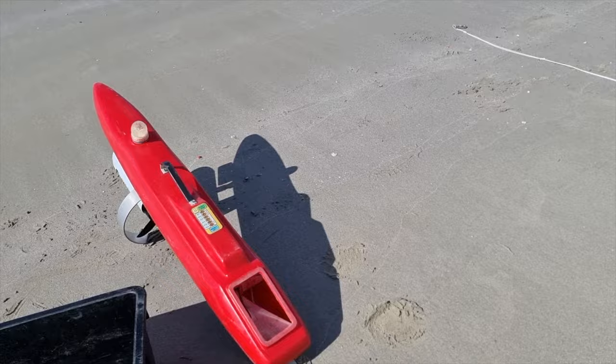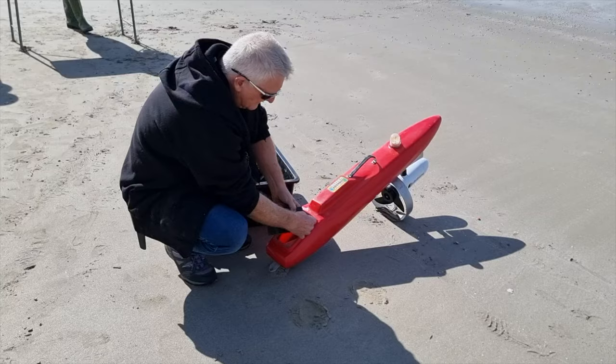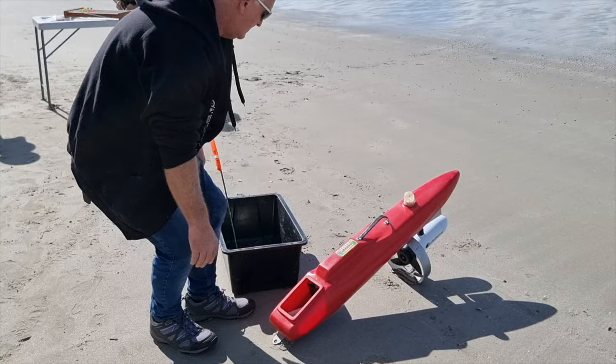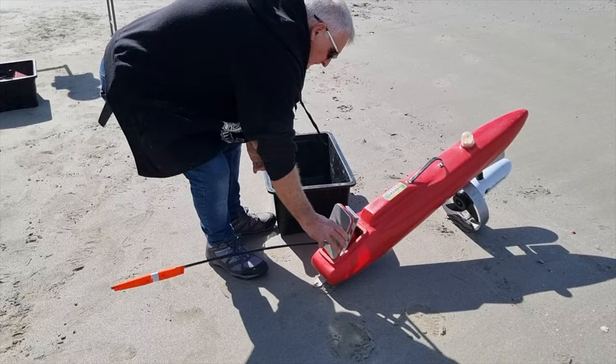While the first Kontiki is out there soaking, we've got a second Kontiki to set out. This is a standard 54-pound autonav, so this one doesn't have the sonar. This Kontiki will just carry on until the timer stops. Even the sonar Bullet Kontiki can actually be set to just run off the timer if you didn't want to use the sonar.